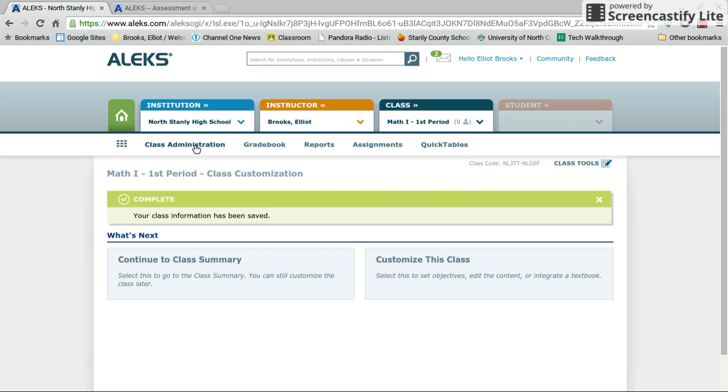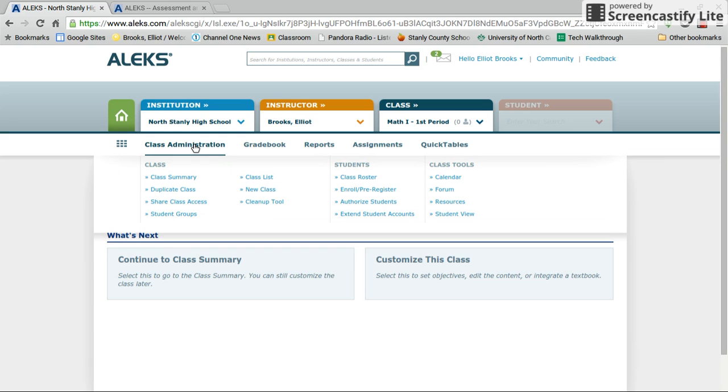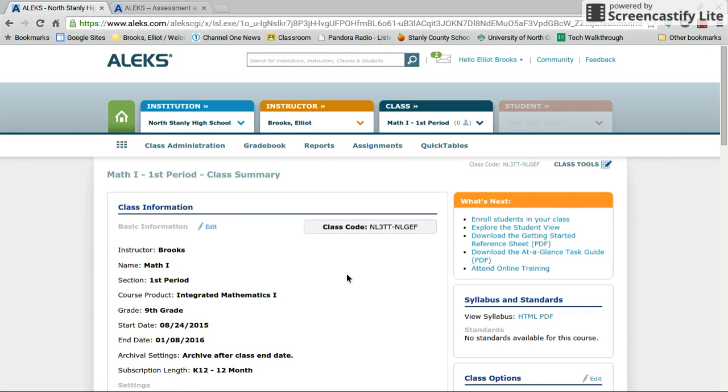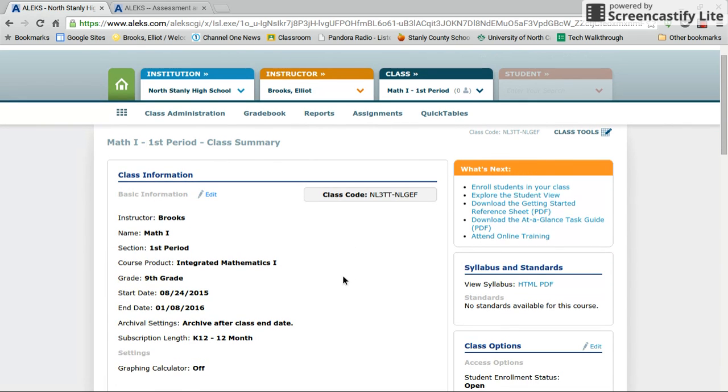But if we go back up here to class administration, we can go down here and see class summary. That pulls up this screen right here, which makes it a little bit easier for me to see my class code. To be honest, it's hard to see that for me because the letters are small. This makes it a little bit easier for me to see. And what I would suggest is do not post this onto your web page.